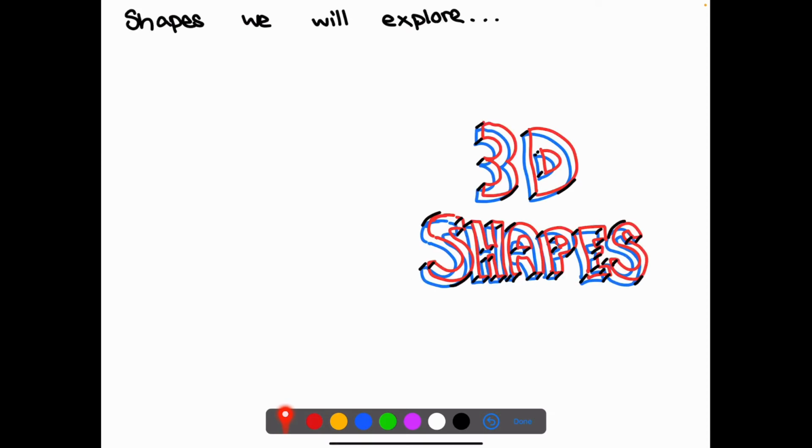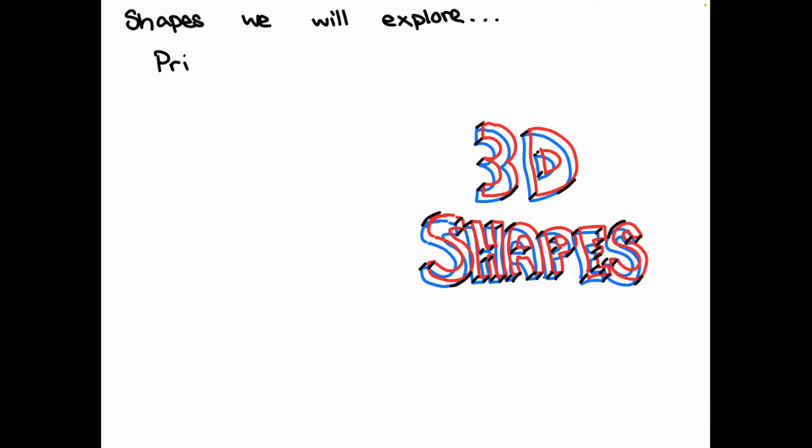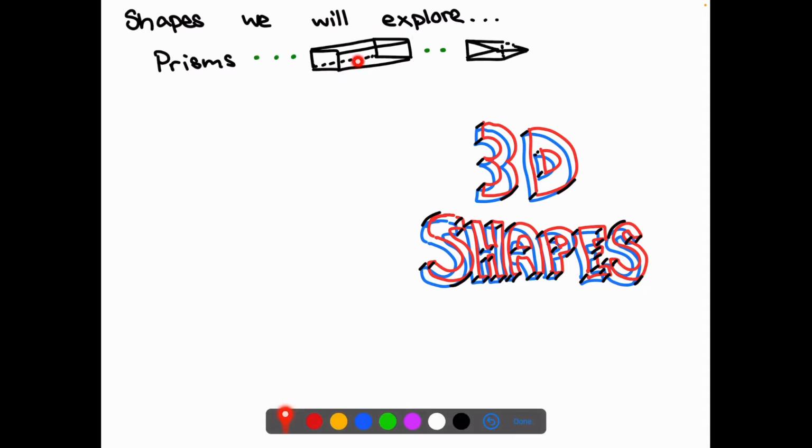Again, just to recap the 3D shapes that we're going to be exploring, because that's what this chapter is all about. The first one that we're going to be exploring is prisms. Now you're going to see this in multiple shapes. You're going to see rectangular prisms. And again, it's rectangular because the only shapes that are there are rectangles. And you're also going to see triangular prisms. Now triangular prisms get their name because there's two triangles on either side, and then they're connected by a bunch of rectangles as well. But again, when you're determining what type of prism you're dealing with, you're always looking for shapes that aren't rectangles. And if there's only rectangles in the prism, then it's a rectangular prism. But if you see one other shape, then it changes to whatever that shape is, but it's still a prism.